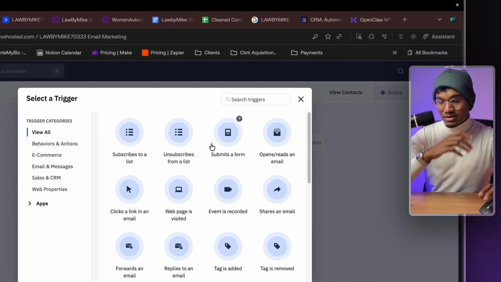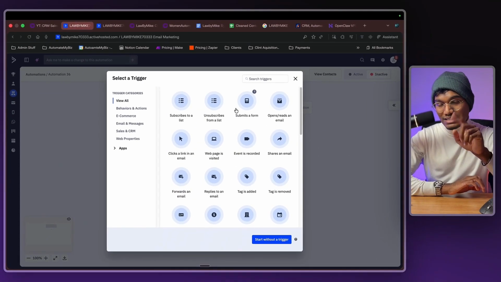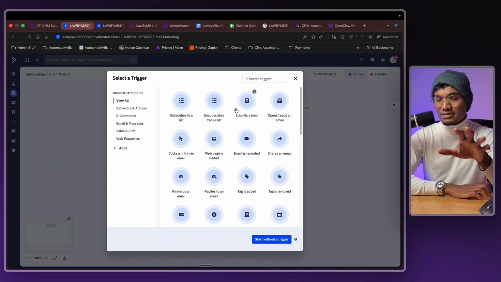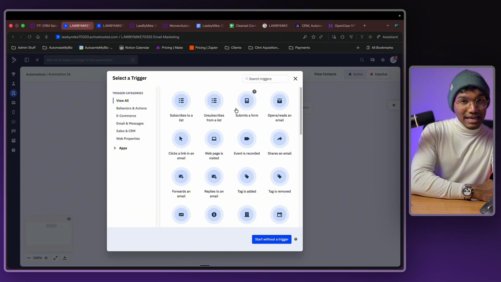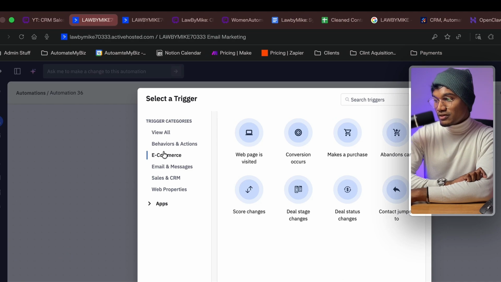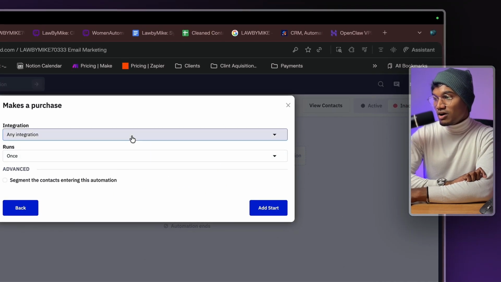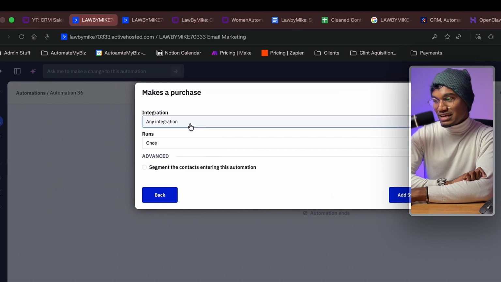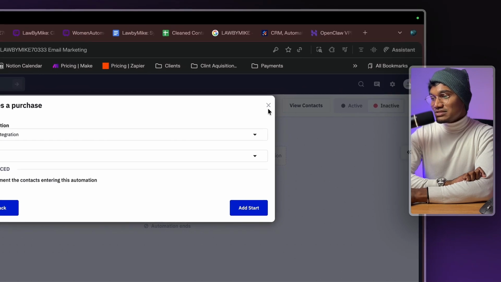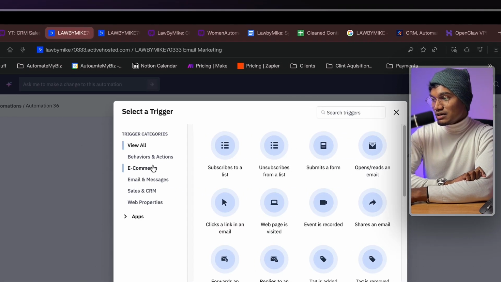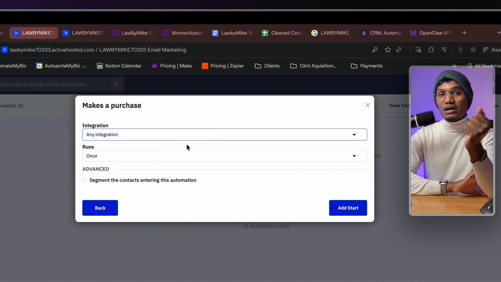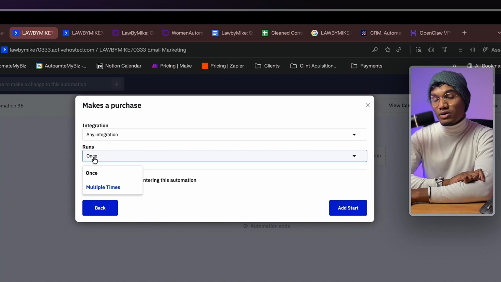Then you have actions. The trigger module can be either one of the actions that happen in the CRM itself or from the connected apps. Remember when I told you that you need to connect apps? If something happens in the connected apps, then you can trigger the automation. So one of my favorite automation things, like if you connected your Shopify account, whenever a purchase is made on Shopify, then you can choose what integration. See, it's going to say, hey, which integration is it? You select Shopify, and then you say, hey, every time a purchase is made, that's the trigger. Click on here, order is made, and then you choose the integration in Shopify, and then boom, you start the automation. Now there is an option called run once or run multiple times.